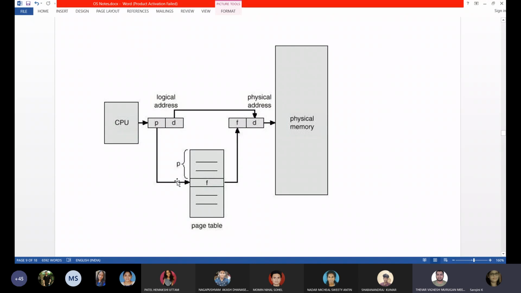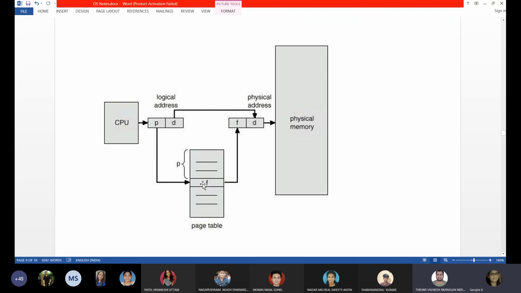So page 1, page 2, page 3, page 4, page 5 will be in the page table. Remember, this is a reference table, and the page numbers will be in sequence. Assume that the page number in the logical address is 3. Finding page 3 is easy in a page table because the page numbers are in sequence. Now, inside page 3, what is stored in the page table?